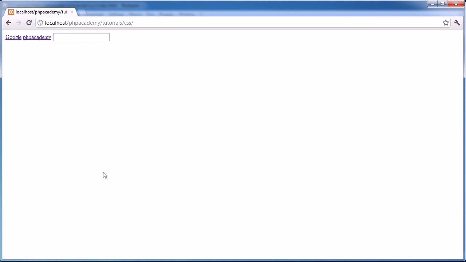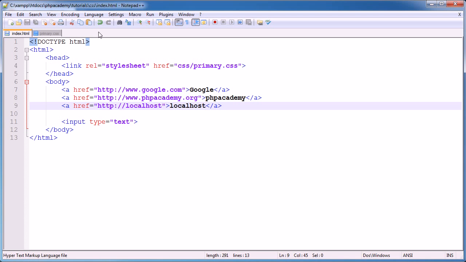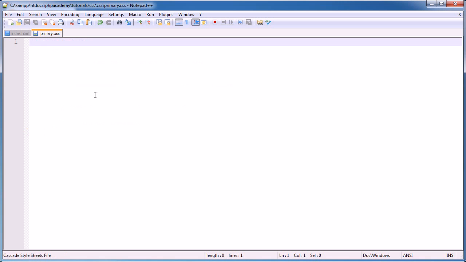Okay, so we're going to go ahead and style Google differently from the rest of the links. So how do we do this? Well, we could of course say class equals Google or class equals green or something, but this is unnecessary. We're not going to touch a thing on this markup to style this color. We are going to select any anchor tag with this link here. So how do we go about doing that?